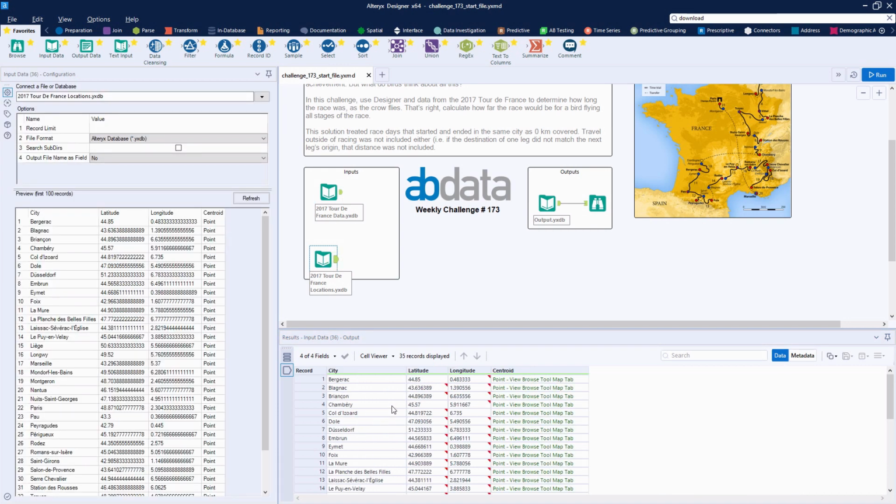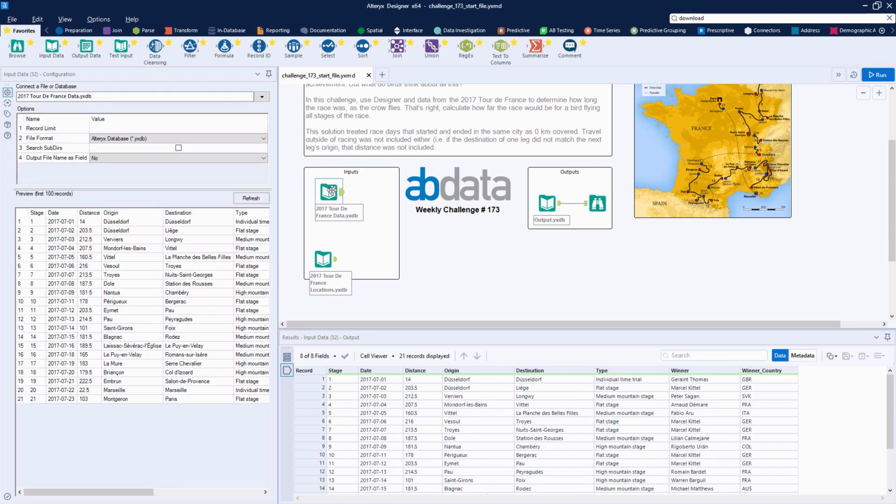So that's all of our Tour de France data on each of the race stages. If we look below, we have some data on each of our locations. The first thing we want to do is get these locations and their latitude and longitude tagged on to the overall information that we have. We can do that using a join tool.